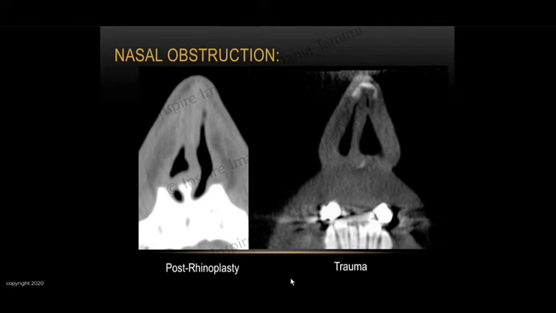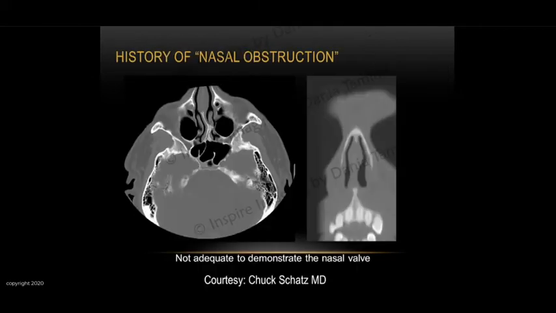Some aesthetic procedures, as well as trauma, can narrow that nasal valve and create the sensation of obstruction, inability to draw air in and out through the nose. And of course, many of our imaging will cut off the tip of the nose. So if we do have that piece of anatomy on the scan, we comment on it. If not, then we just leave it alone.